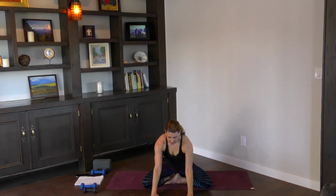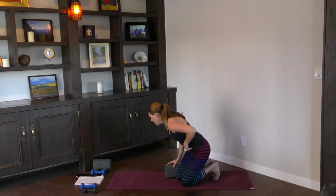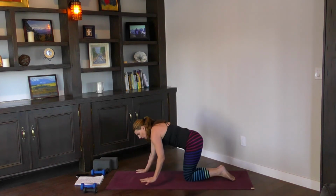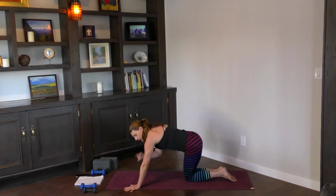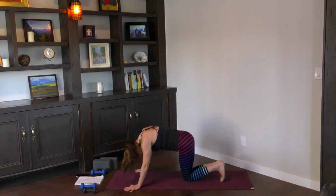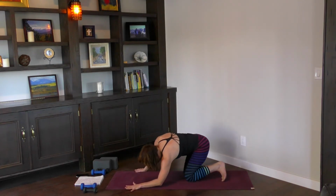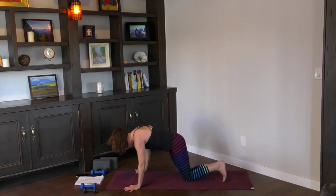Inhale. And then we'll come into that tabletop position. You can move your block out of the way. Pillow out of the way. I'm going to start right off the bat with some Chakravakasana. So hands a little bit ahead of your shoulders. Toes are tucked and your hands are wide. Drop your head. Move the hips to the right, to the heels, to the left. Circle it around.